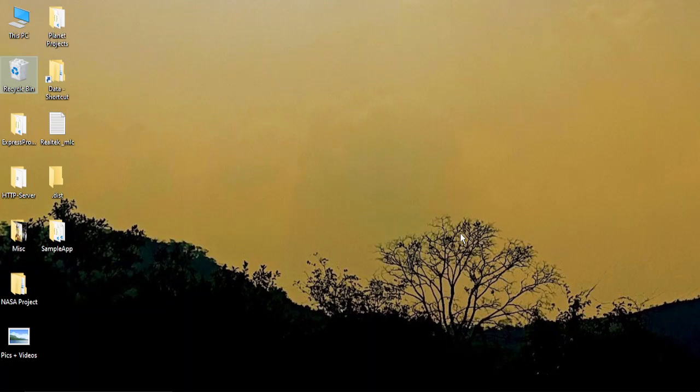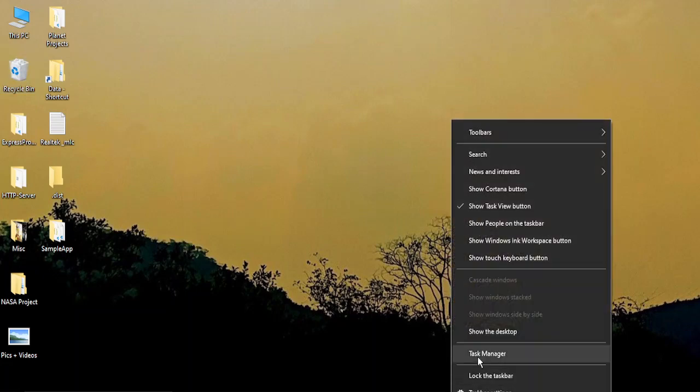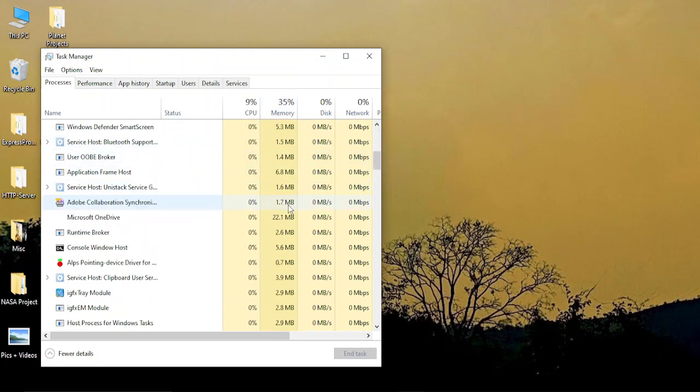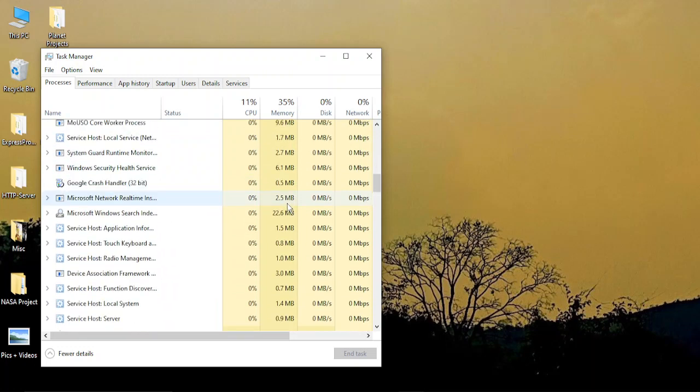In case it is not solved, then right click on the taskbar and go to the Task Manager. In the Processes tab itself, see what percentage of the memory is currently active. In my case, it is 35%, but in your case, for that warning to appear, it should be close to 90 to 100%. So in this case, you need to go through all the apps that are running on your PC and identify any apps that you have not started that may be malicious.